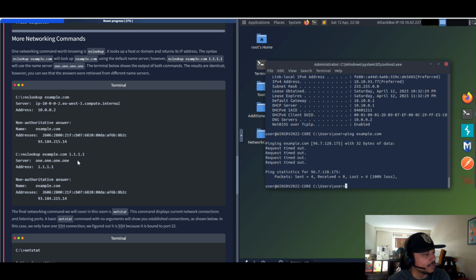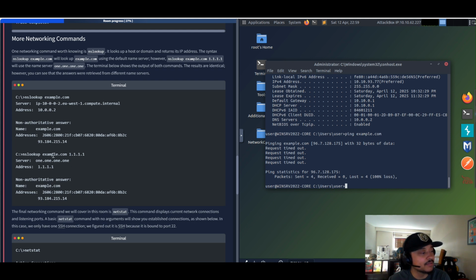We can hit space and identify which DNS server we actually want to use if you have a different one. So down here, we're using the DNS server 1.1.1.1 instead of whatever the default one was. We're both going to example.com. So this DNS server, which did not get specifically called out, it's just the default one, is going to return example.com with this IPv6 address and this IPv4 address of 93.184.215.14.